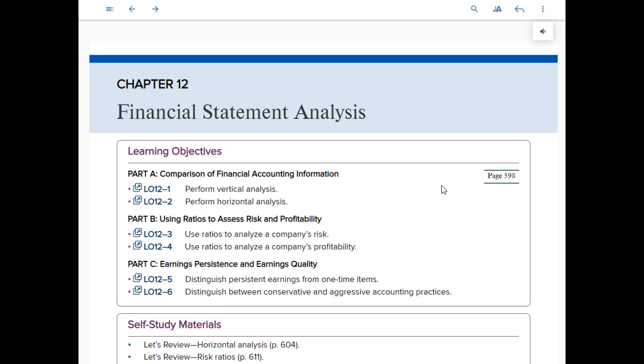In this video, we are going to look at financial statement analysis. Now at this point, you know how to prepare all 4 financial statements. You understand more about the numbers within those statements. And you know how to prepare a lot of journal entries. So let's take a step back, look at the statements, and try to analyze some of those numbers in those statements. So let's get started.